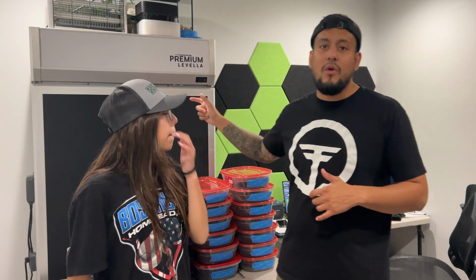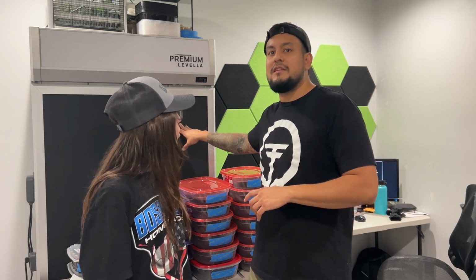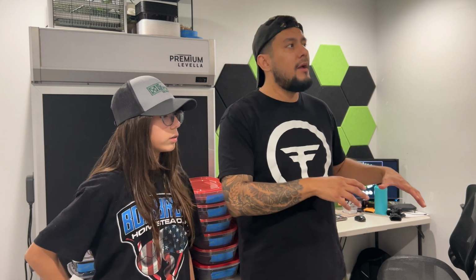And it's already been running for 2 weeks to make sure that the temperatures are not fluctuating, that it's set to the perfect temperature. Right now it's set to 65 degrees because all of our animals that are going into brumation have been off heat for the last 4 to 5 days. And the ambient temperature in this room is 78 degrees. So I don't want to put them into 50 degrees directly because they can go into shock.